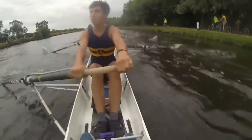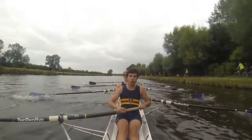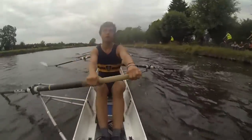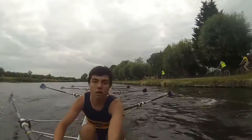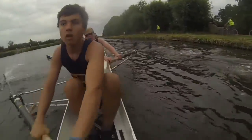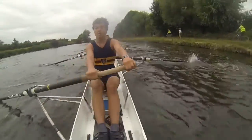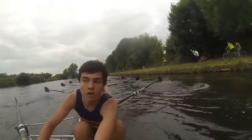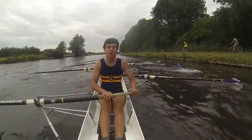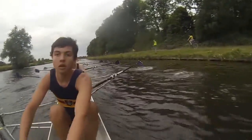Long. Really sit back. Sit tall. Keep breathing. Breathe. Good. So making some small gains on them, that's all we need. We're going to get them by the bridge. We're going to roll along. Through. Through. We're going in their wake, I know it's difficult. Good. Strong strokes. Power's just dropping off a little bit. Let's bring it back up. I just want power in the water. Power. Power. So hold those finishes in. Finish long. Finish long. Finish. Really make those strokes count.